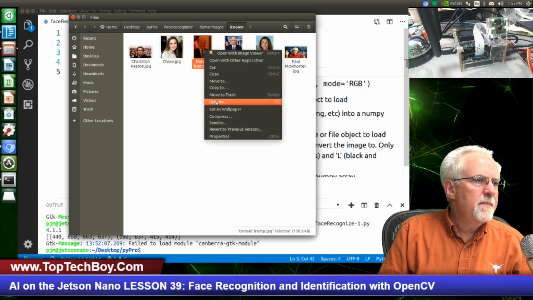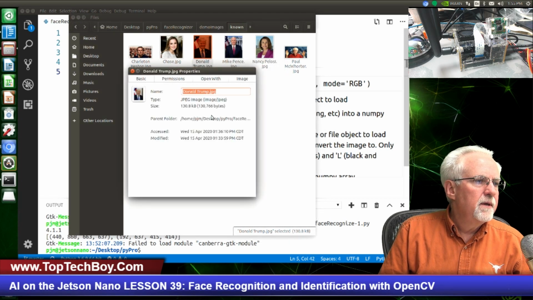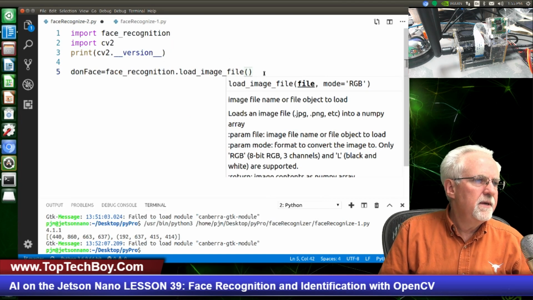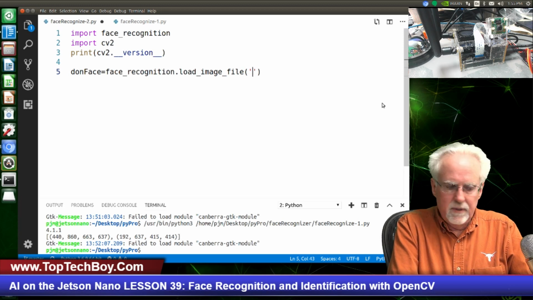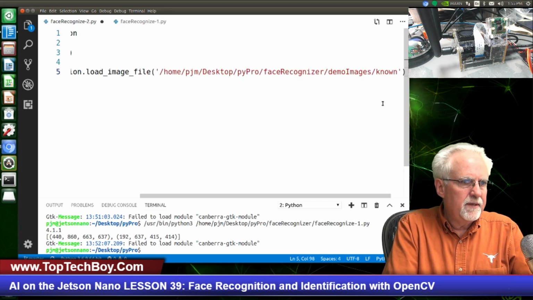So I'm going to right mouse click, and I am going to say Properties. I'm going to click on the parent folder, and then right mouse click, Select All, right mouse click, Copy. So this will give me the path to his picture. So I'll put a quote, and then I will paste into that.